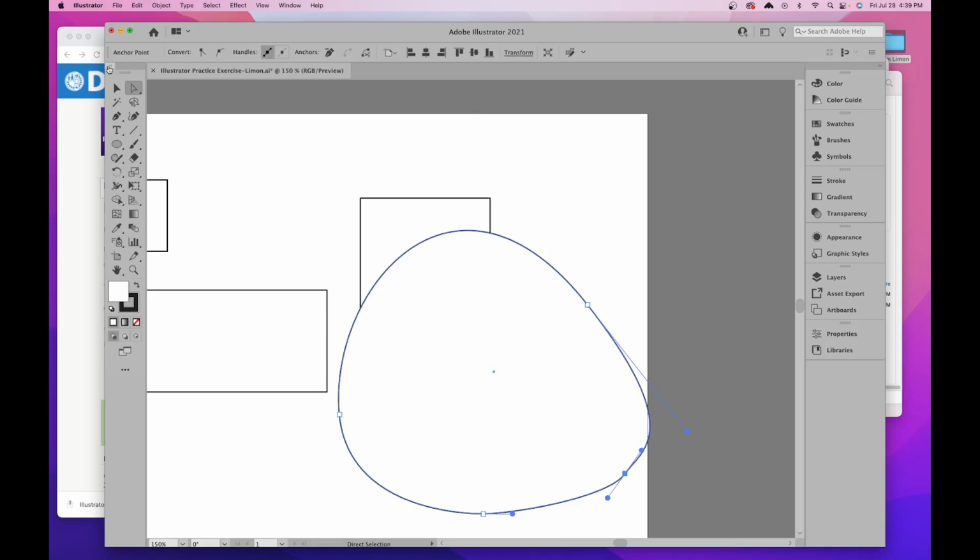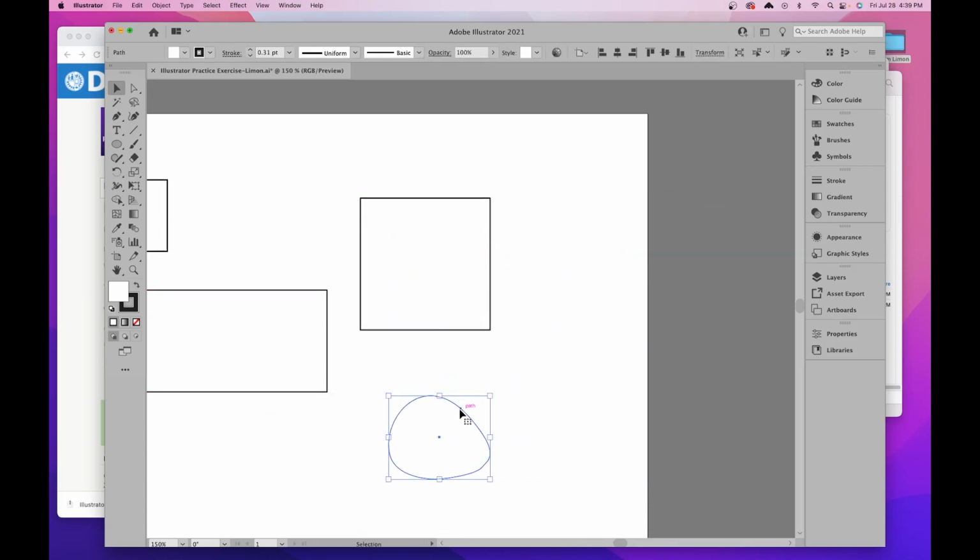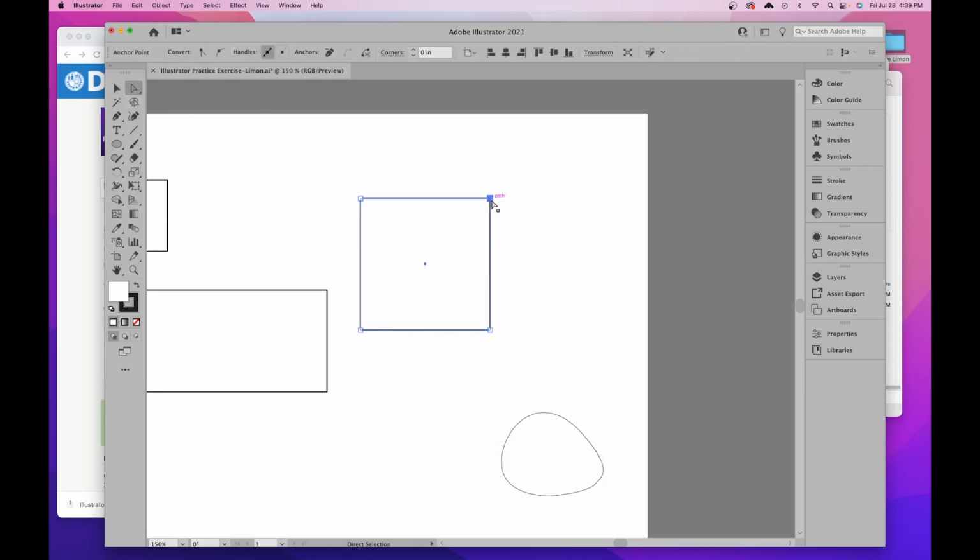The same thing with, let me move this, so select my direct selection tool, move it. I'm going to resize this, bring it down, select my square here, click on my direct selection tool. The same thing, if I select an anchor first, you have to select it. You could tell it's selected because again it's blue and all of these are white. Now I could move it around.